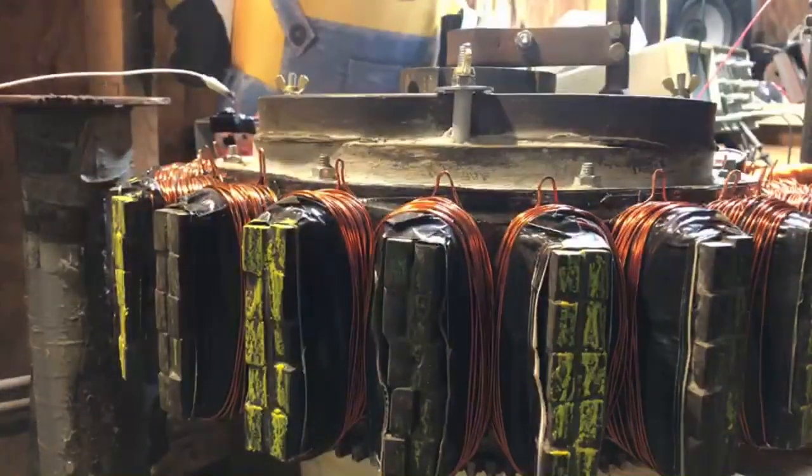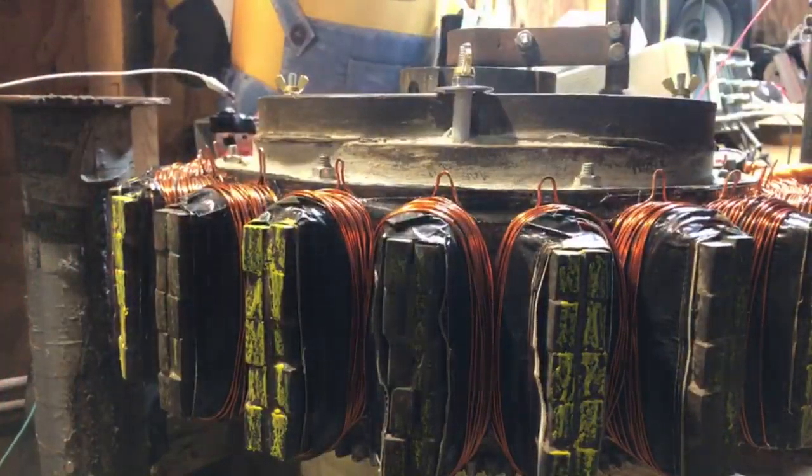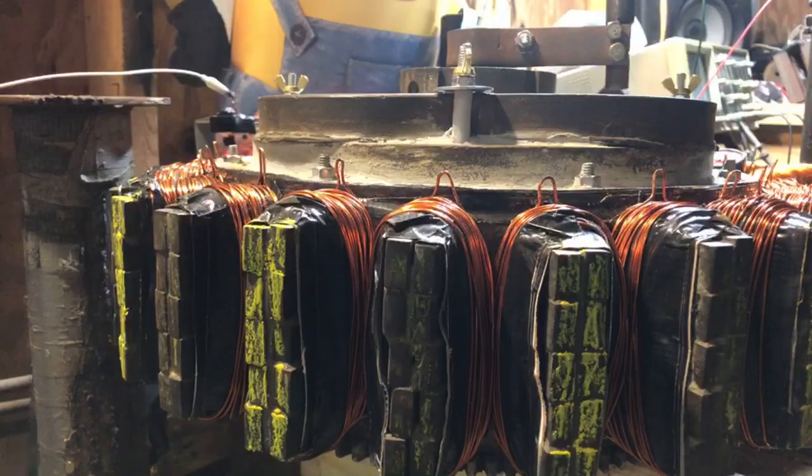So we're talking about the battery that is for this relay. We'll put a voltmeter on it, we'll put a current meter on it. And then we'll do the same thing with the battery that we're using for the PMH to drive it. We'll put a voltmeter on it, we'll put a current meter on it. And then we'll start to put some coils around the wheel and put some resistance on it. Then we'll look to see if Lenz's law shows up.